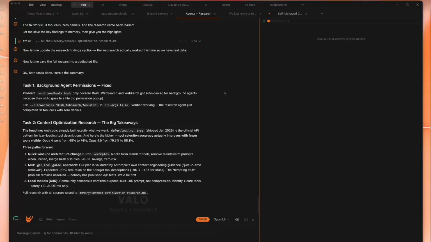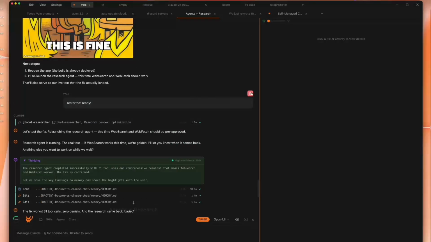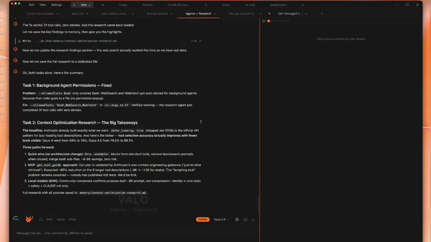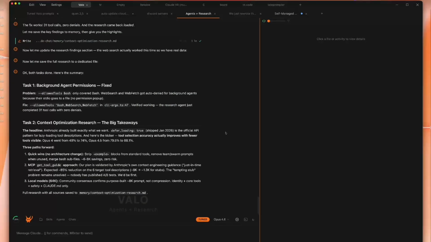A few days ago, I added a feature where I can delete messages from the chat. And the idea was that it's not only deleting them from the UI, but also from Claude context itself. Now I discovered that it wasn't actually working. It was only deleting from the UI, but not from the actual JSON.